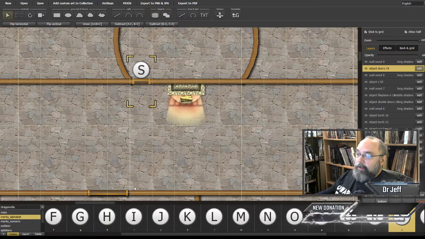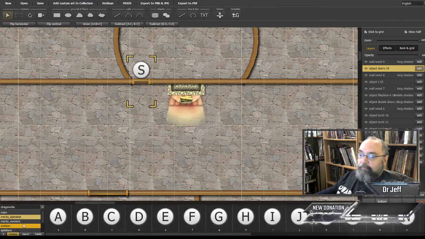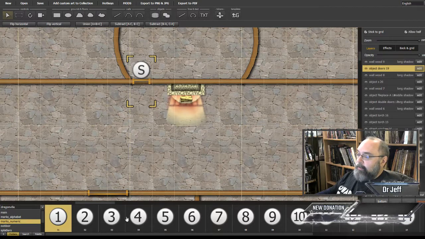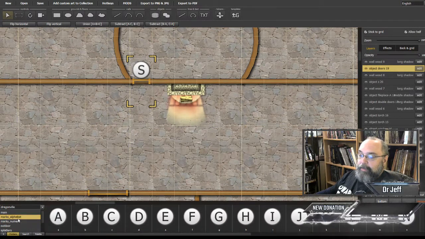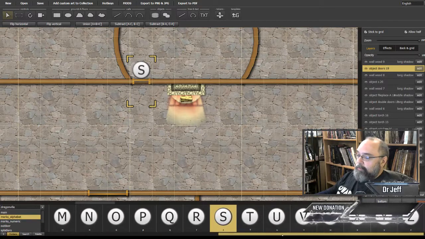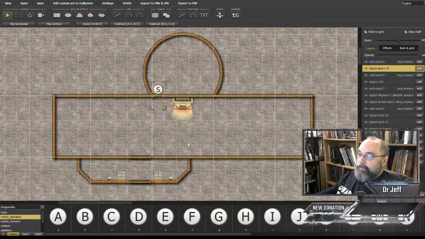Okay, and this is a program for gamers and mappers, so it does have a lot of the things that you might expect, like it has numbers and it has letters, and you can mark things like S and M. So we got our fireplace.